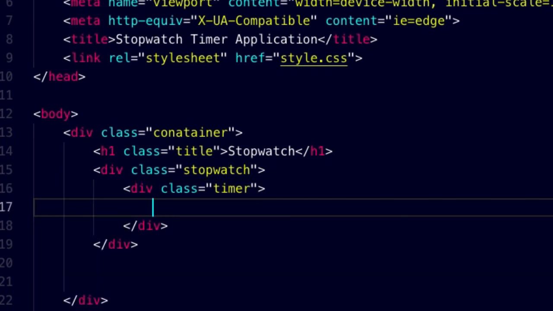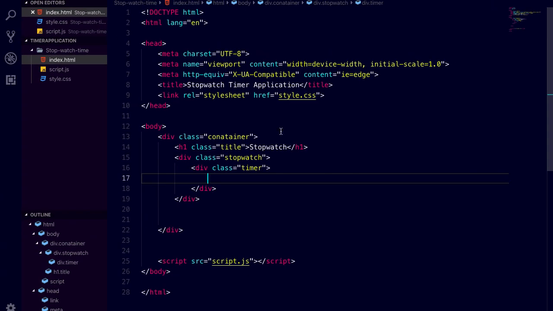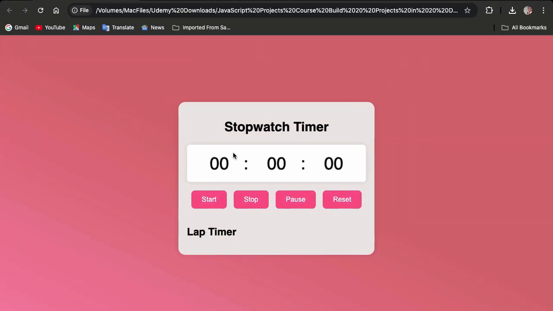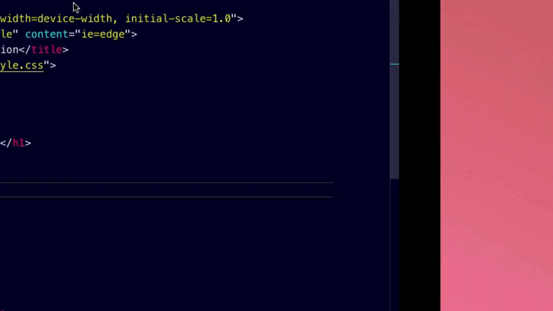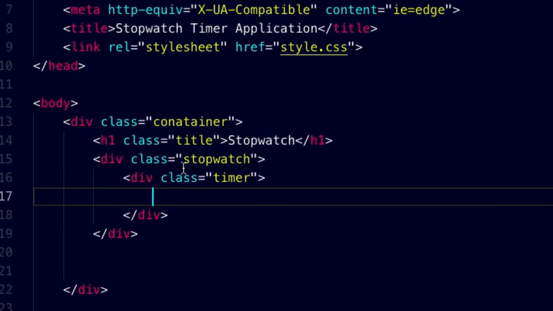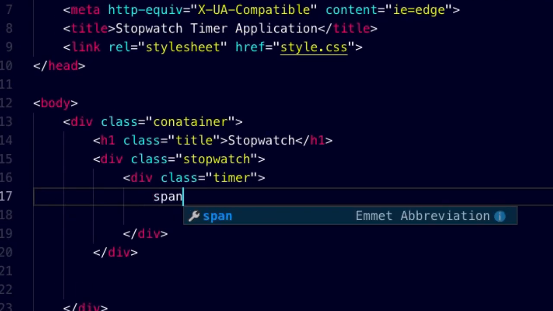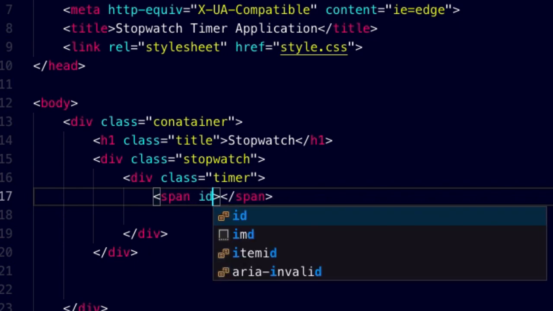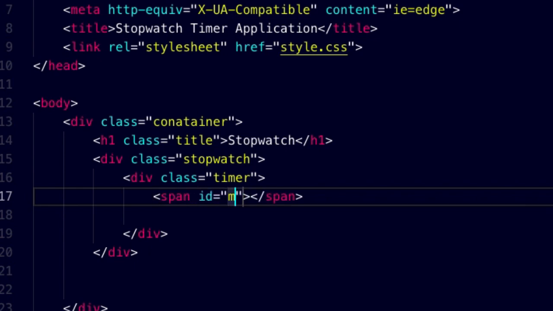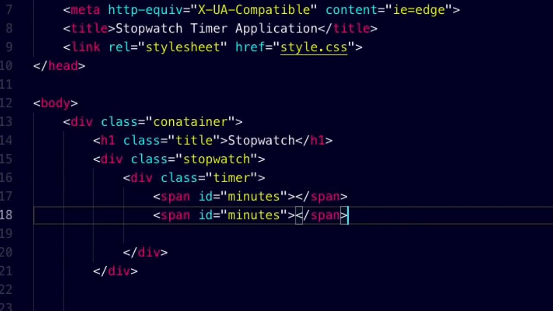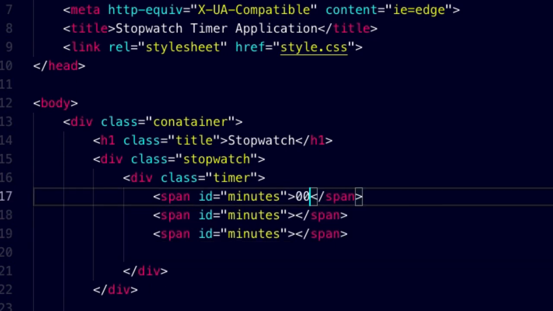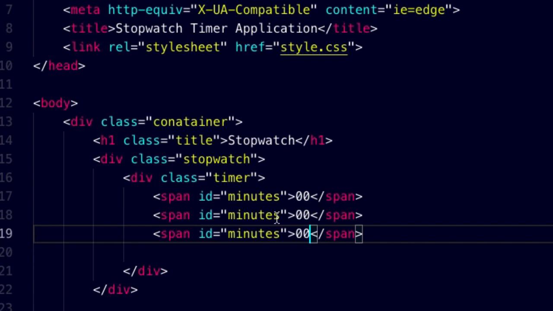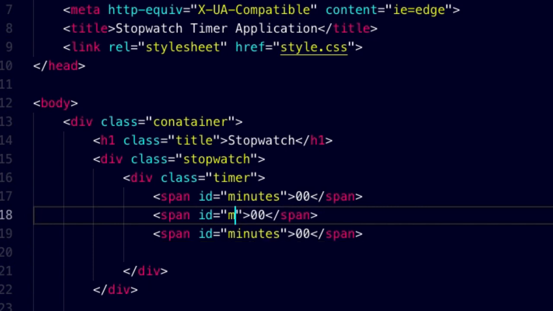Okay, so this is where I'm going to put this timer here, and I'm going to use span to do that, and I'm going to use an ID, and I'll say minutes, and I'll duplicate it 2 more times, getting 3 0 0. I'm going to change this one to a second, and I'm going to change this one to a millisecond.